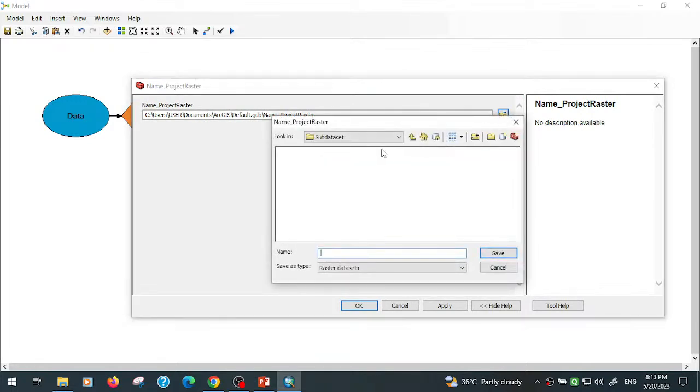Again create a folder and give the name projected raster. Again type here %Name%.tif. Okay. Save.